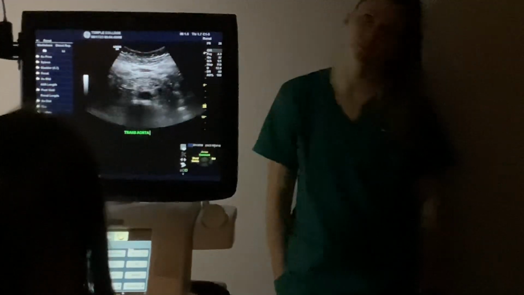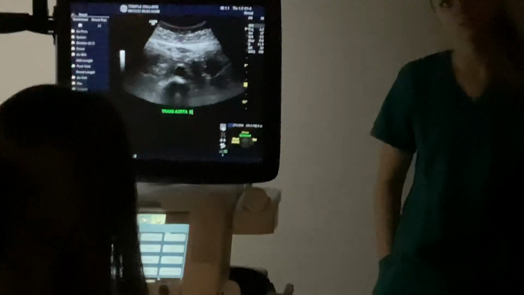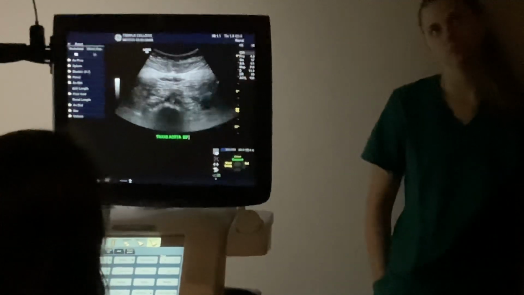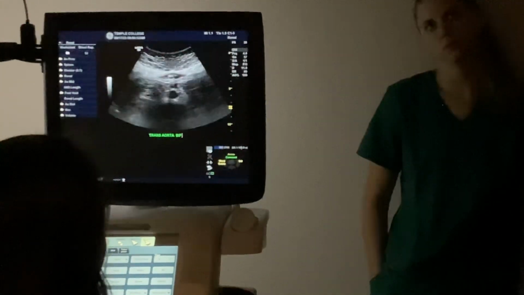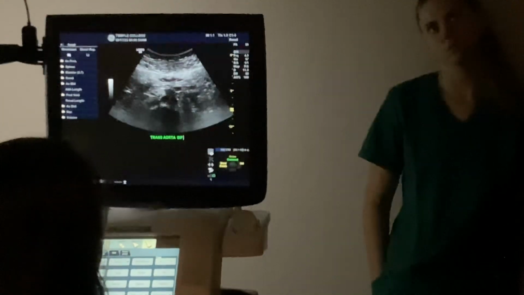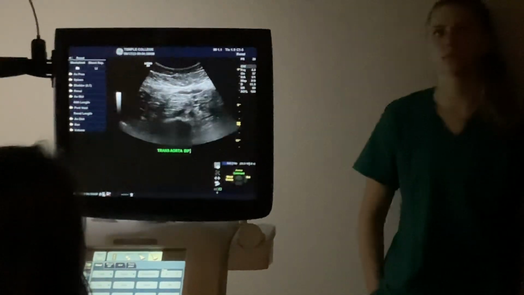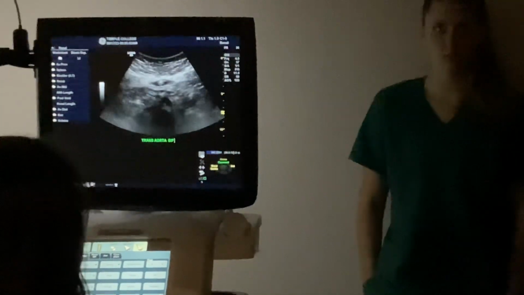Either way, we'll just keep rolling. So now that I'm in the distal, if I want the aortic bifurcation, I'm not necessarily going to have to slide on her. It's nice and easy, but try and do an angle if you need to. If you have to angle around some gas or angle around a belly button. You see how I can still get it even though I'm coming from different directions?